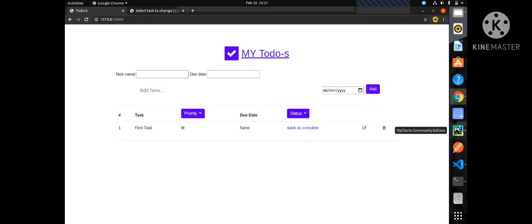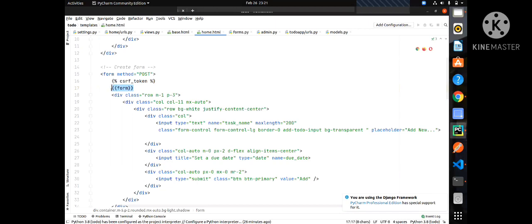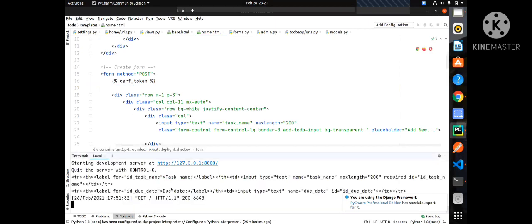Let's go to the input tag and let's go to the terminal and check what is the name for the task name. Okay, it is task_name, required, id and the maximum length. Okay, we will copy this and paste it over there. And now the second thing is due date.